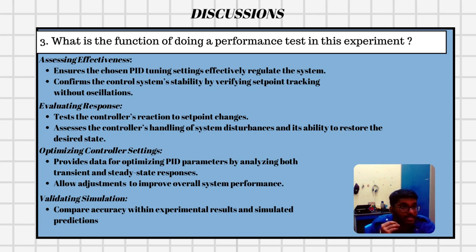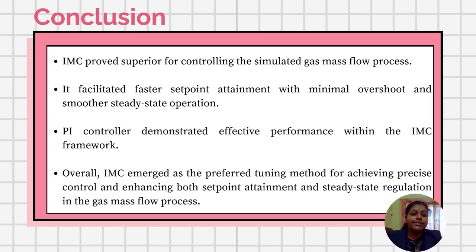Confirm the control system stability by verifying the set point tracking without oscillations, and we're evaluating the response by testing the control reaction and assessing the control's handling, and optimizing the control settings by providing data that allows adjustment for improvement. And lastly, we are also validating the simulations by comparing the accuracy of experimental results with the simulated predictions.